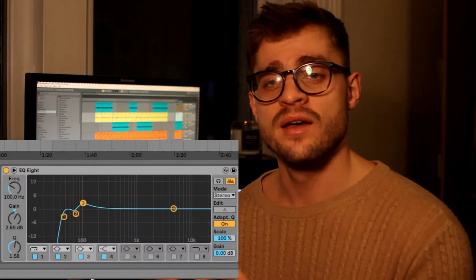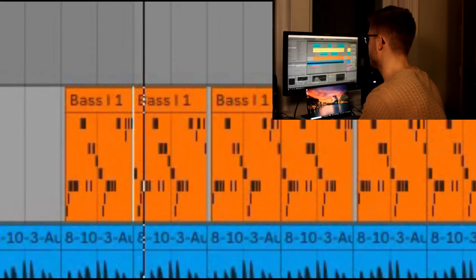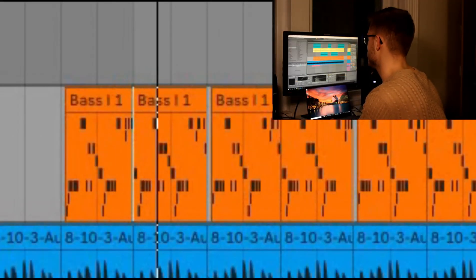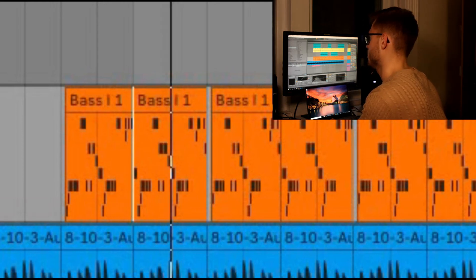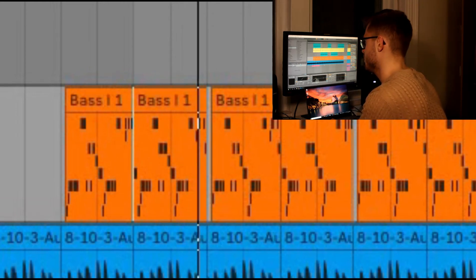For everybody's favorite part — the kick. I often keep my kicks very simple, just so it makes your head nod quite a lot when it hits. I quite like that style; you hear it a lot in Tom Misch songs, for example, where the kick just maintains the same pattern. If you listen to his Beat Tape 1 you'll get the idea. I EQ it like this, taking out some of the low end to leave space for the bass.